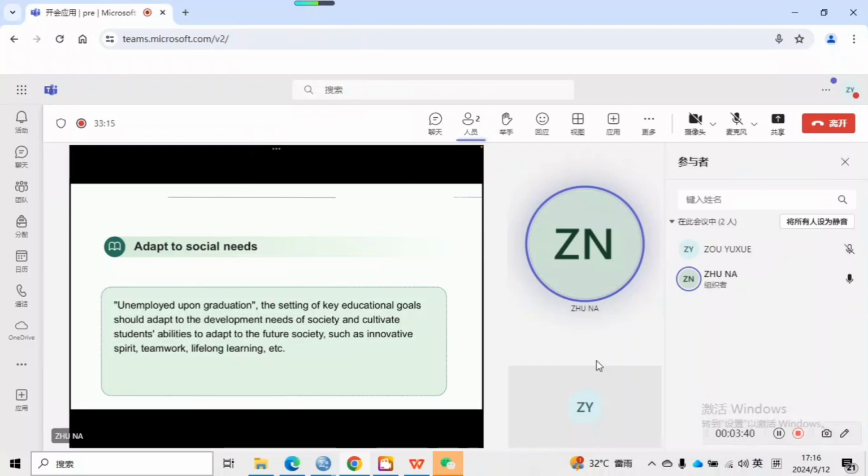And next, attention to the development of students. Understanding students' needs and backgrounds is key to selecting educational goals. Students of different ages, cultural backgrounds, and learning abilities may have different needs and qualities. Therefore, educational goals should match the real situation of the students to reach the best result.